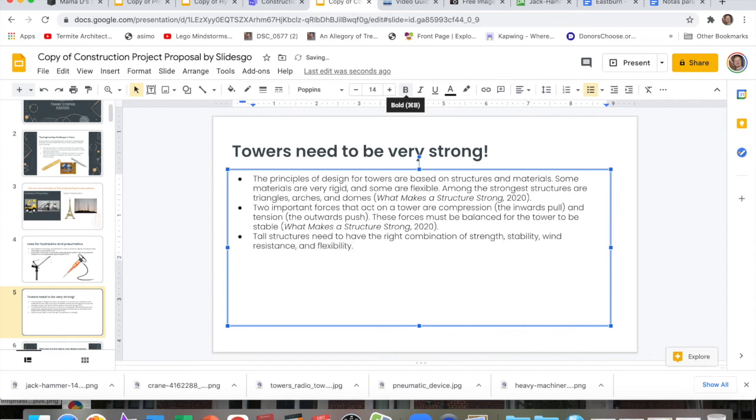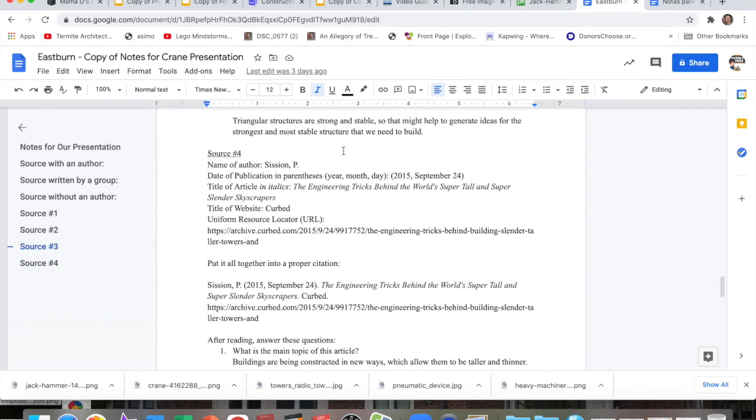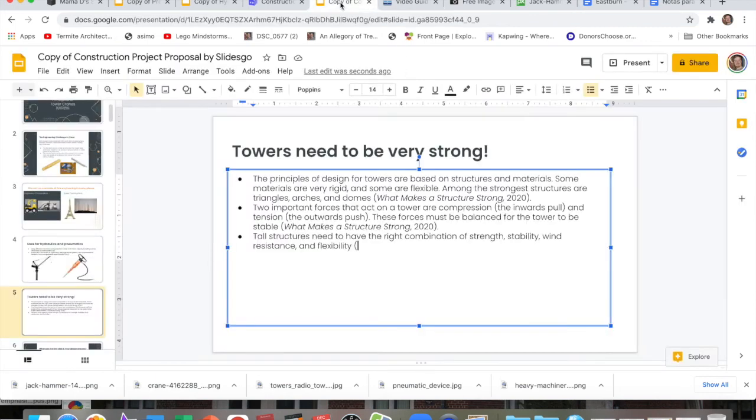All right. And I have to cite my source again, of course. This came from Sisson and 2015. That's the author's last name. That's the year it was published. Okay. That looks pretty good. The one thing, though, I can't put a picture of a tower down here. It's not going to fit. So what I might want to do is adjust.